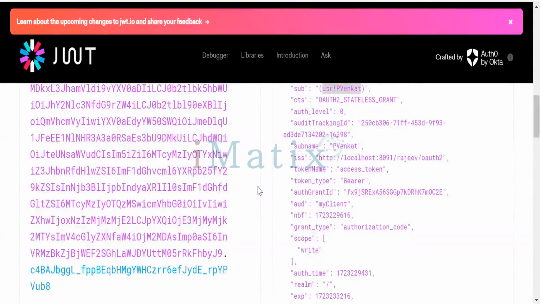If you go to the one, there's an implicit grant. That implicit grant is basically used for client-side browser-based applications and mobile applications. Why is this grant type called implicit? Because the tokens, the access token, will be returned directly to our client.